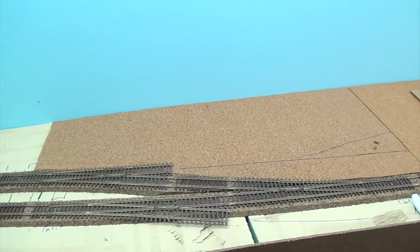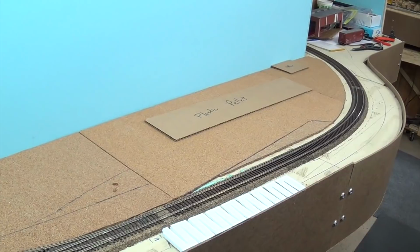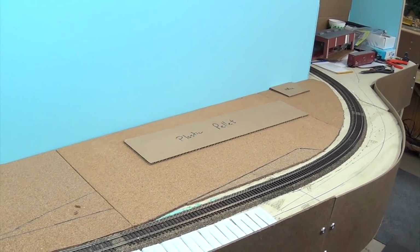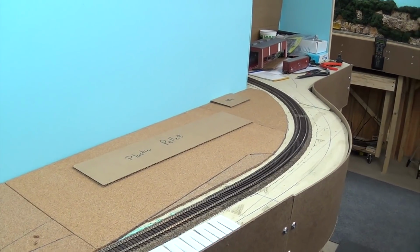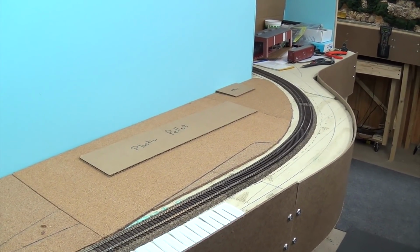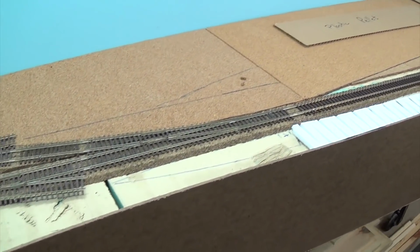And I got more cork laid down for where the plastic pellet facility will be. So I'm ready to start laying tracks into that. Again, a lot of these industries, I have the buildings, but I just need to build them yet. So there's a lot of work involved for me yet.